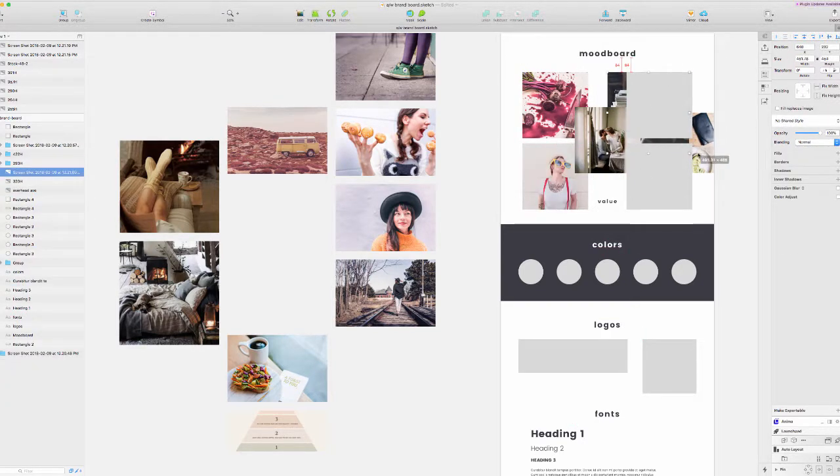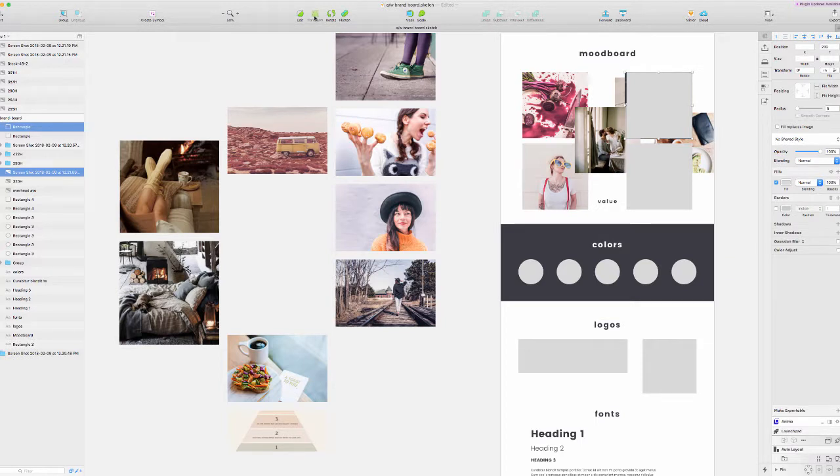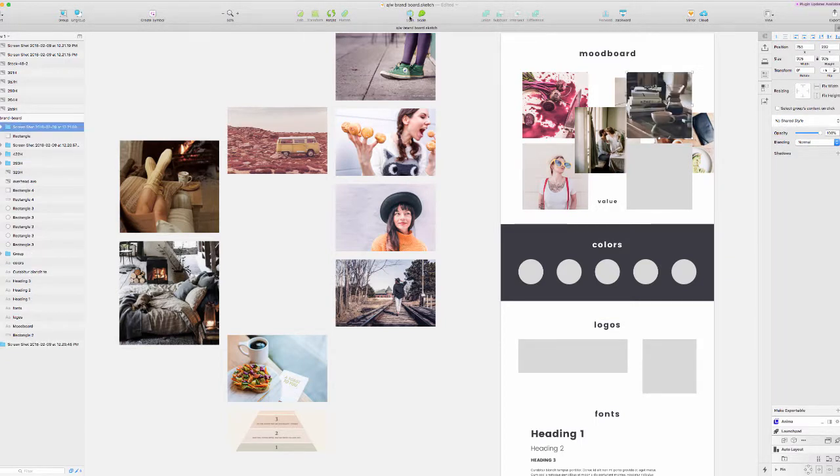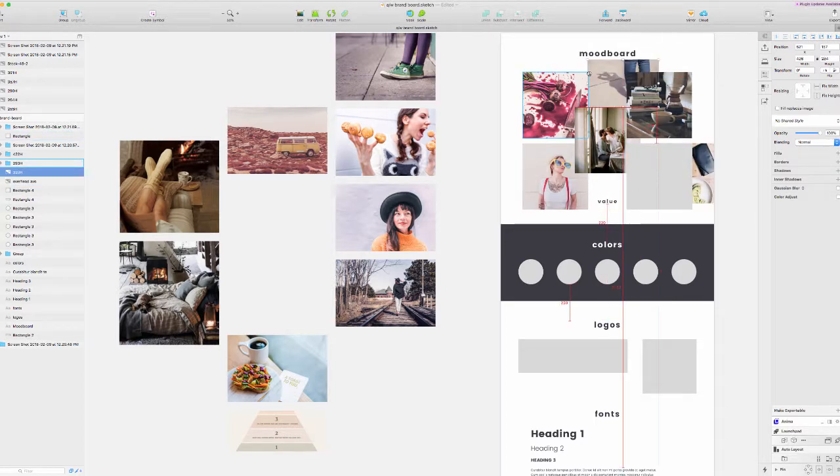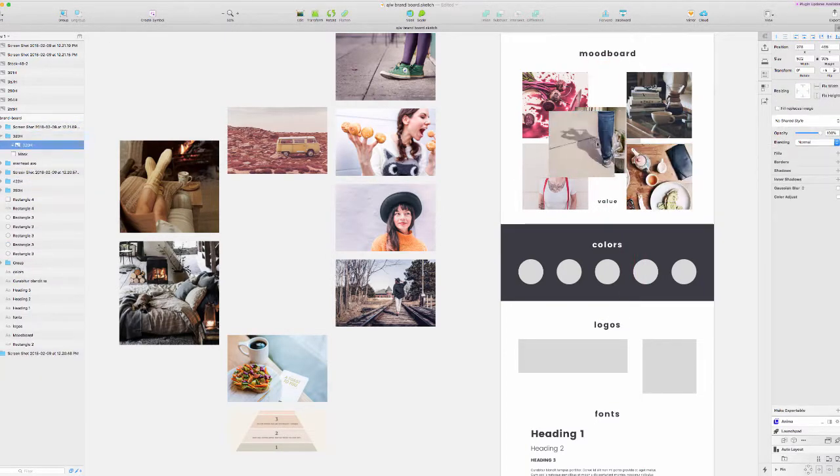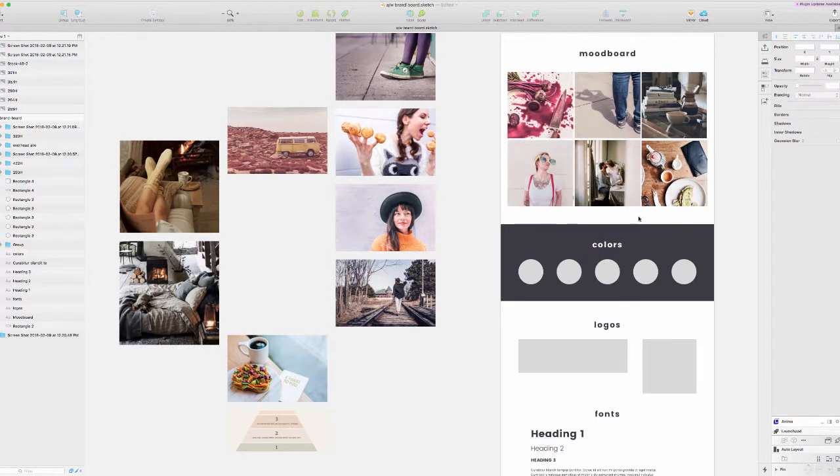So you can see, even though I started out with space for 16 photos, I'm only going to use 5, and that's okay. There's not a predetermined number, like you definitely have to have 9 photos in your mood board. It might even be easier with fewer photos. Oh, I actually have 6 photos. That's okay. I can make another one. So there we have it.